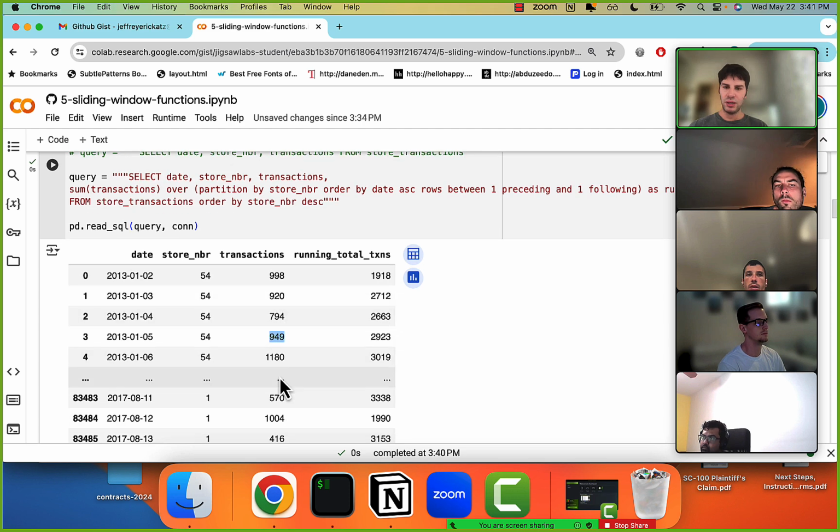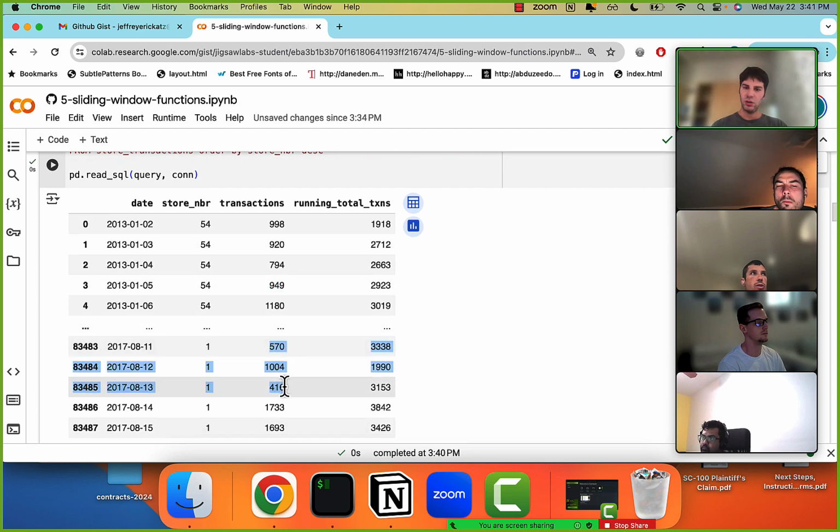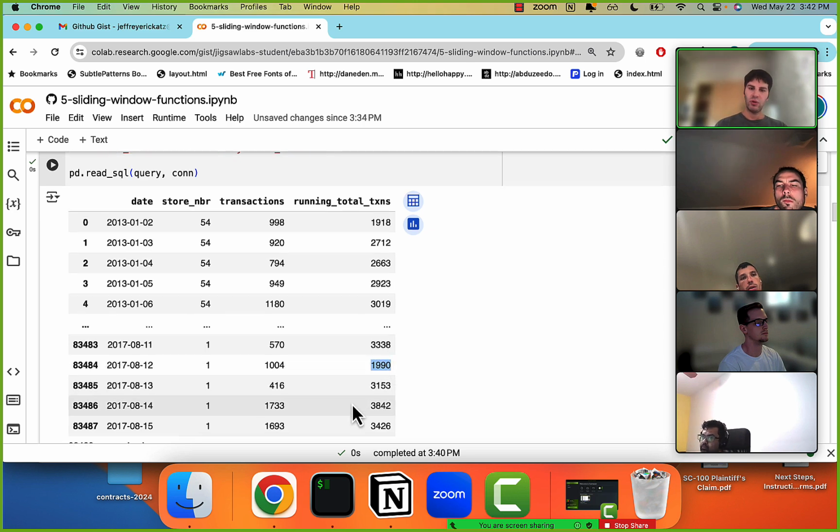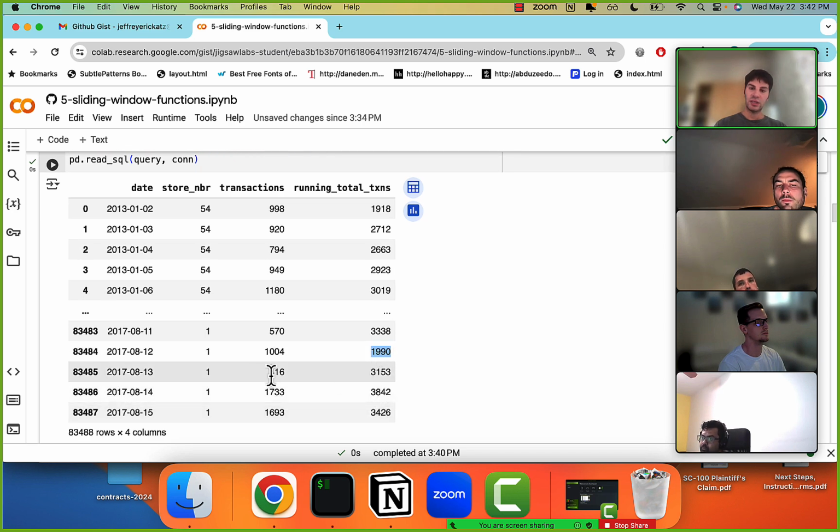All right. So what does that mean? It means if you're going to calculate, let's say we do this one. Well, what's the window for this number? One preceding and one afterwards. So that means it's 570 plus 416 plus 1,000, something like 986 plus 4, it gives me the 1990. So whenever you look at a row, in this case one preceding and one after should give me this number. These 3 rows give me this number.